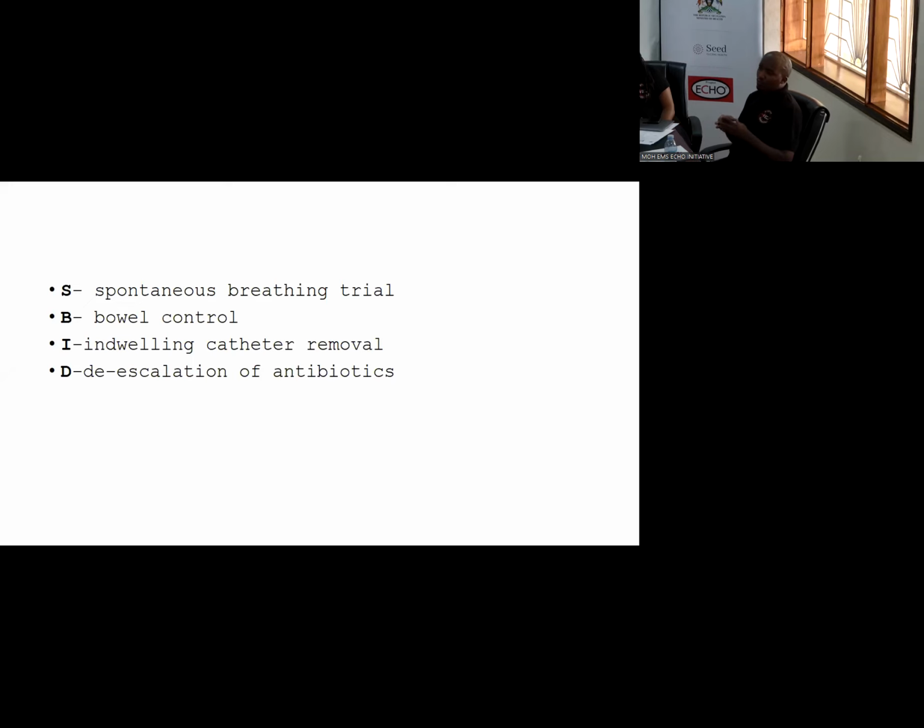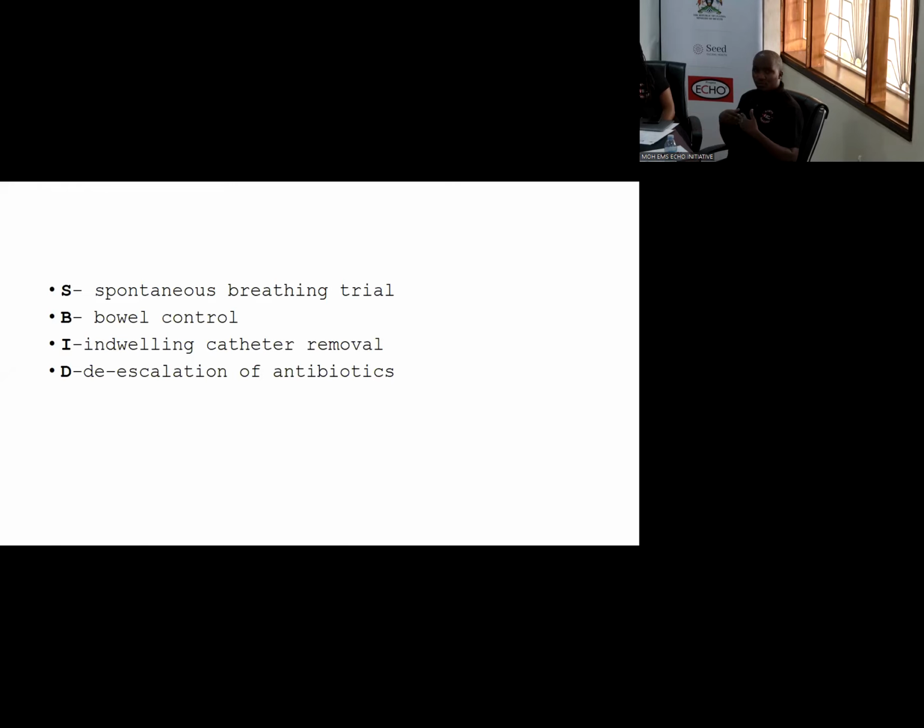Then we are going to do bladder and bowel controls, either with an indwelling catheter, with pampers, and others. Then the indwelling catheter removal: if we have achieved a bit of improvement and we feel these patients can do activities on their own, we can remove the catheters because the catheters may be another source of infection.